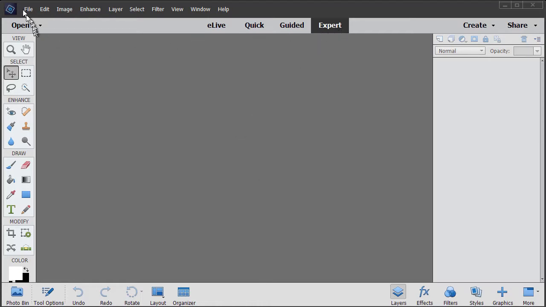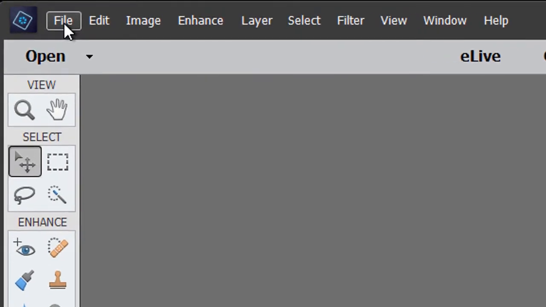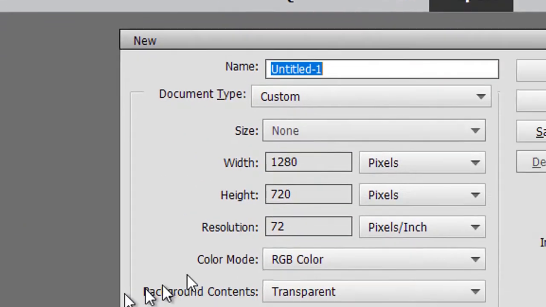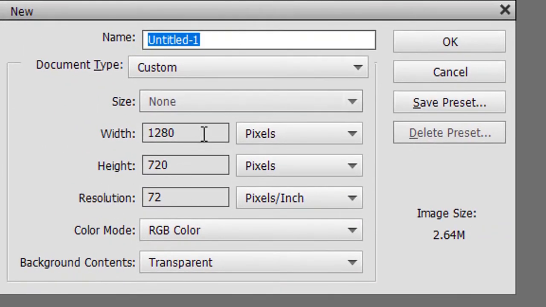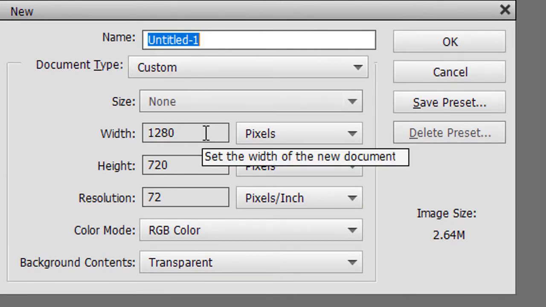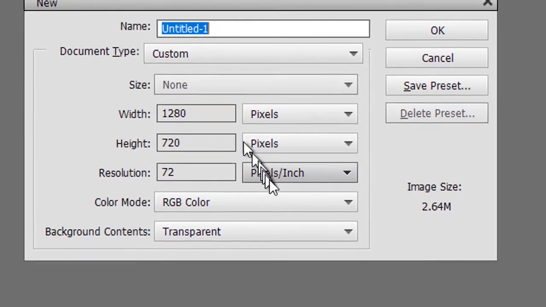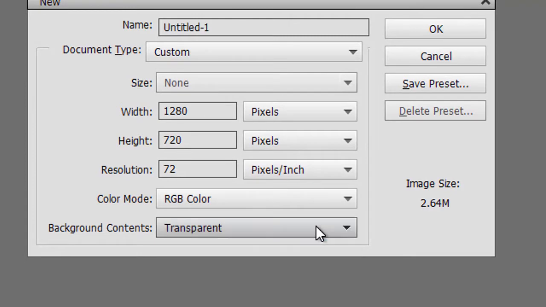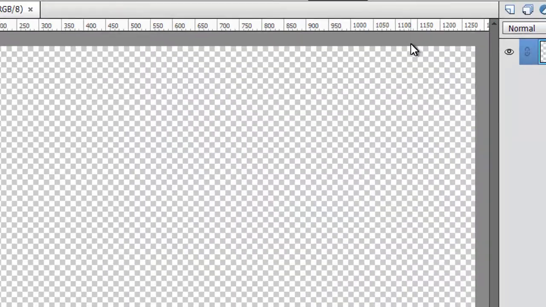And then I need to create a file. I'll click on the File menu at the upper left corner, choose New from the drop-down, and then choose Blank File as my option. I need to design the size of the mask. I'm using 1280 by 720, which is the output for most of my video. I want to make sure that the background is set to transparent here, not background color or white. Then I simply click the OK button in the upper right corner of the pop-up menu screen.